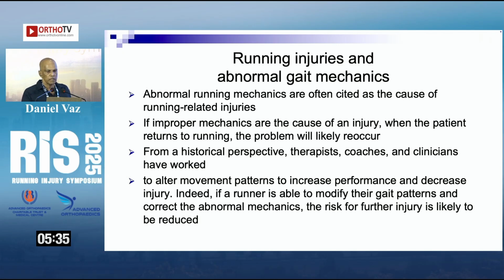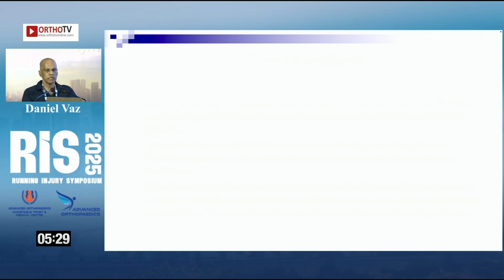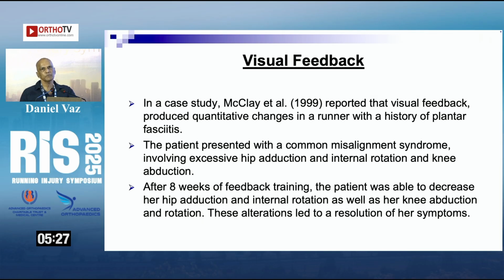All right. So from a historical perspective also, we know that abnormal gait mechanics cause running injuries. So there are two types of feedback. One is the visual feedback, which I spoke about when we get runners to do running gait, and then we tell them what exactly is wrong in terms of either the heel not coming to the butt or the knee not moving high enough. These are the visual cues that we can give the runner.